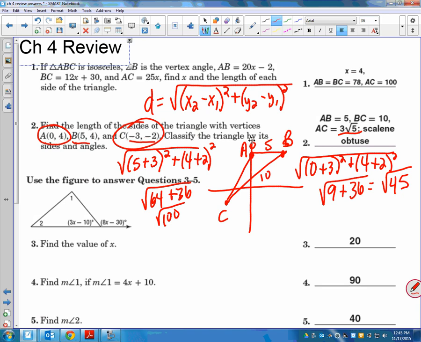We need to review this, because we should remember how to do this, but it seems like it's been a while and most of us forget. How do you simplify a square root? You think of two numbers that multiply to give you 45. One of them has to be a perfect square. Yeah, the square root of 9 times the square root of 5 is the square root of 45. So that's how they got this, because the square root of 9 is 3. And then you can't take the square root of 5, you leave it in the radical. And that's your simplified thing.